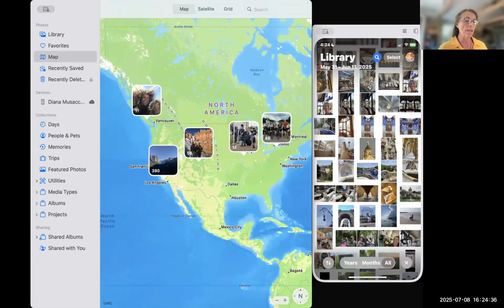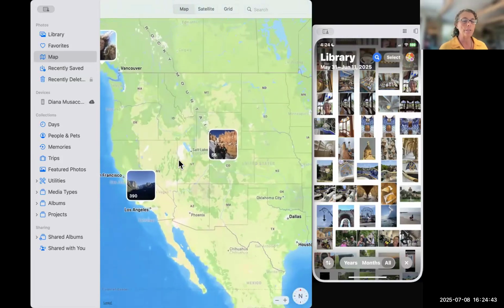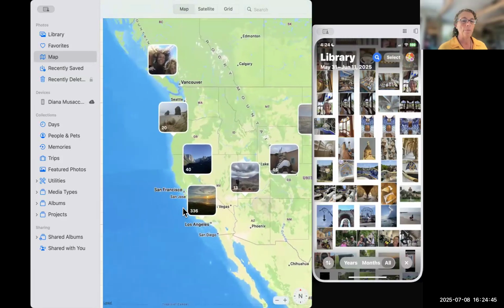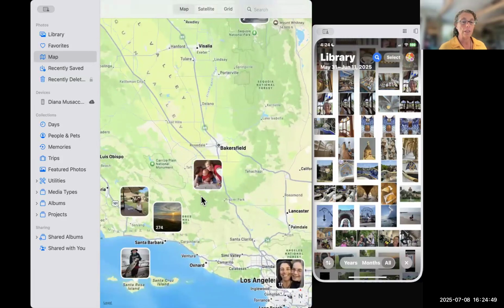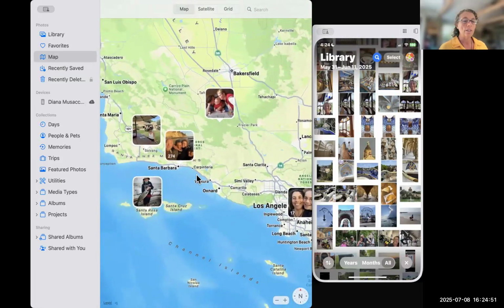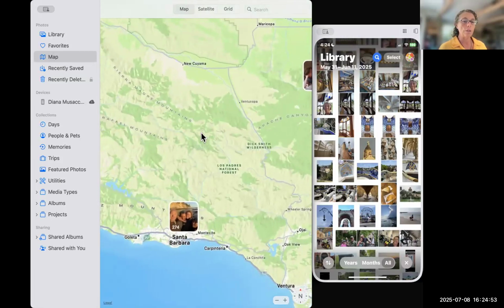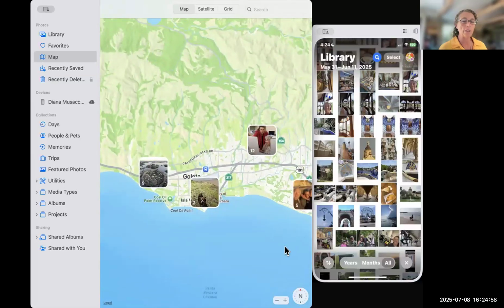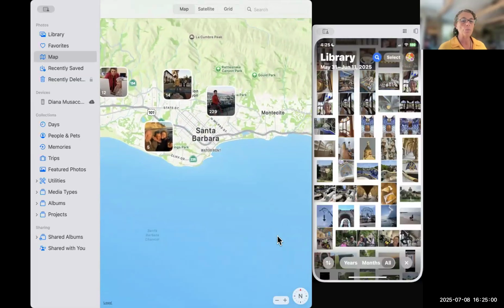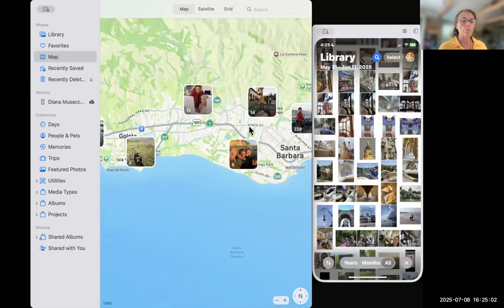Give me a yes if you were able to go to your maps, and as you approach, see photos from different places of your trips. Or just go to Santa Barbara and see if you zoom near enough, you'll see that instead of 200 photos from Santa Barbara, you'll find that some are from Goleta, some are from the beach, some are from the east side, some are from Montecito. Wherever you've been taking your pictures, you can pinpoint them.